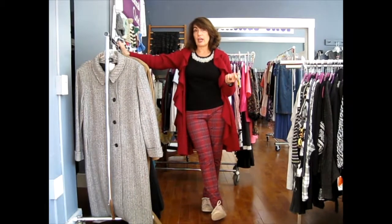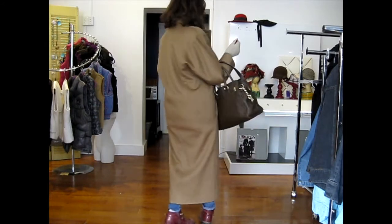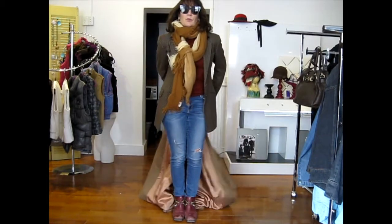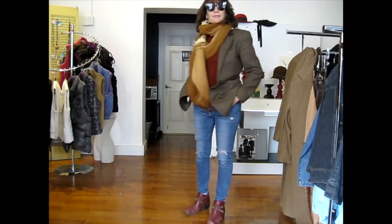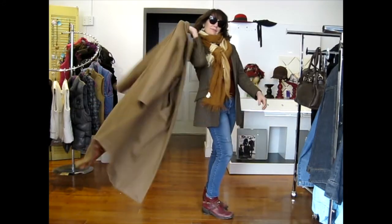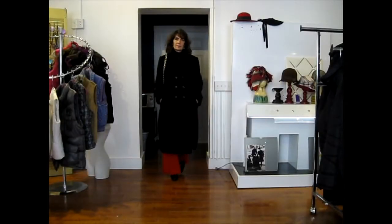For the first outfit I'm using my camel coat to create a casual errand day look. This is something you could wear on a really cold day doing errands or meeting people for brunch. I've got some mittens, a big practical Michael Kors Hamilton satchel, and under the coat I have a vintage 80s tweed blazer, ripped jeans, a wool turtleneck, and a big scarf that goes really well with the coat. Lots of layers for keeping warm even once you get inside the restaurant.